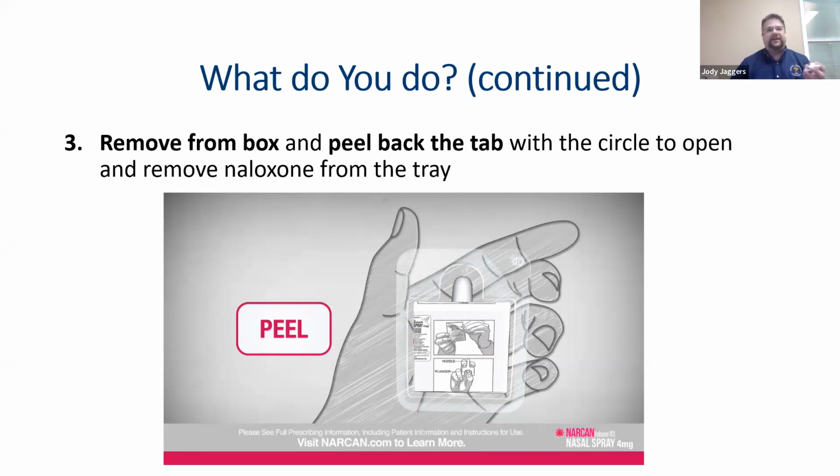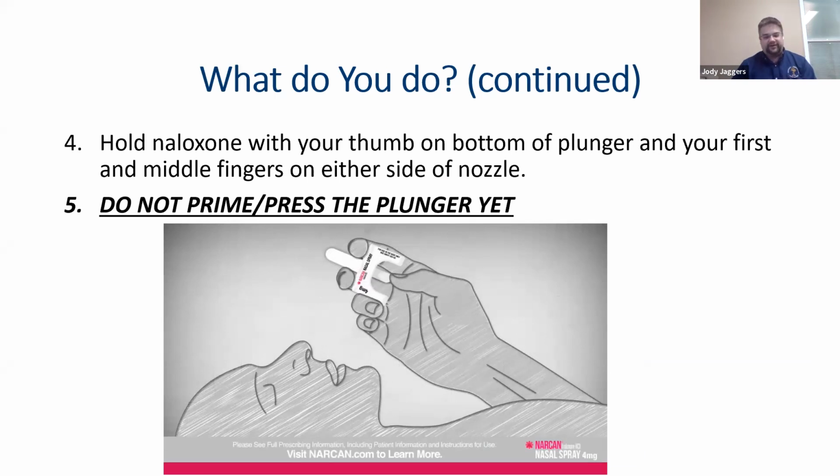And one of the things, if you don't remember anything else I'll tell you today, this is really important. This is where you hold it. This is where you put your thumb. This is not like other nasal sprays where you prime it. If you've ever used saline or Flonase, the packaging will tell you, shake it up, prime it a couple times, get a mist. That's because those are multi-dose vials and you're going to use them over and over and over again.